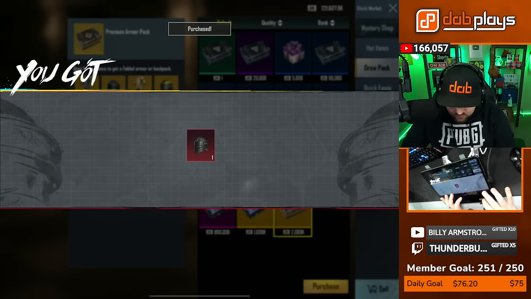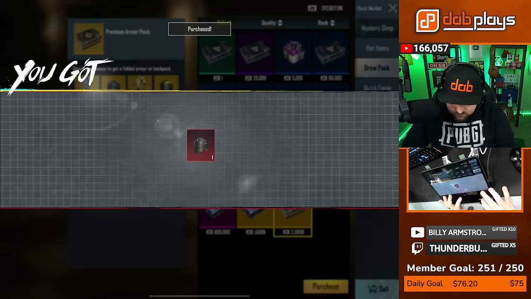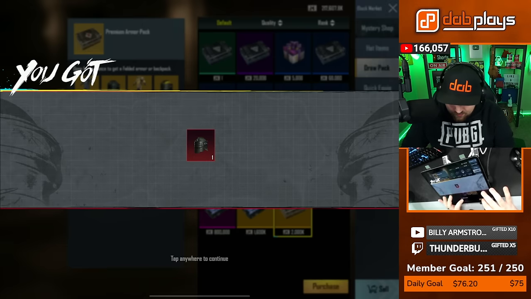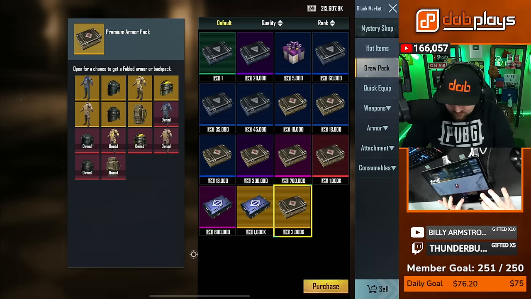Another backpack. Helmet. Oh, man. I mean, at least it's Cobra, you know? Can't be too mad about that. Regular helmet. I just deleted like 50 of you. Another level 6 Cobra.